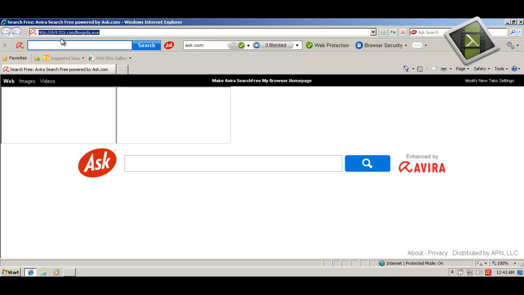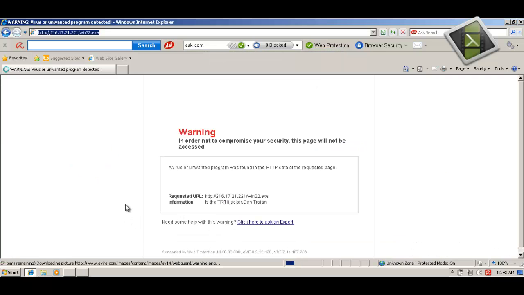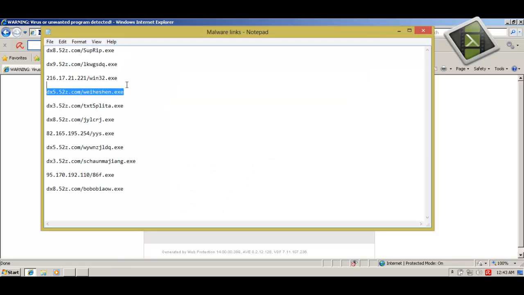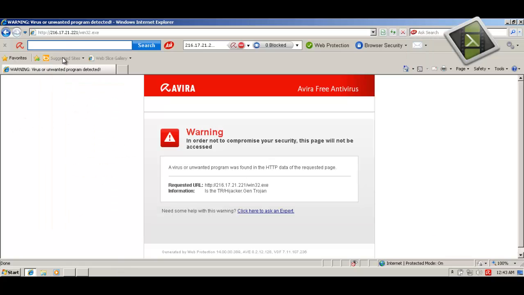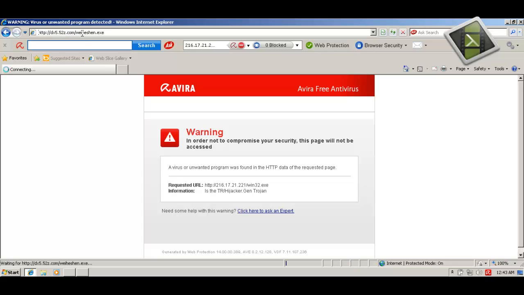This is the third link, and it's on a different server. So that should give us some variety. Yep, this is a Trojan hijacker, and it's caught by Avira. So get rid of this. Here's the fourth link.